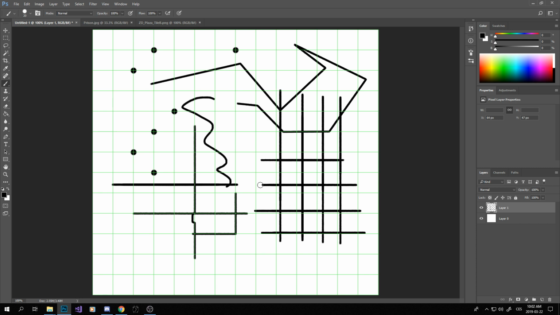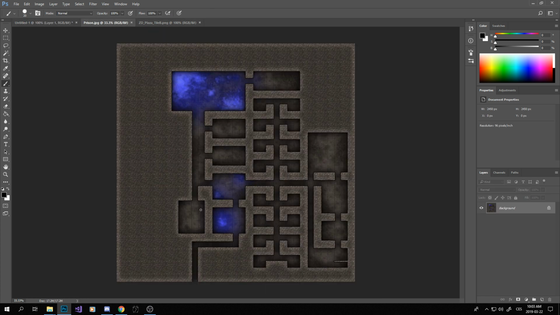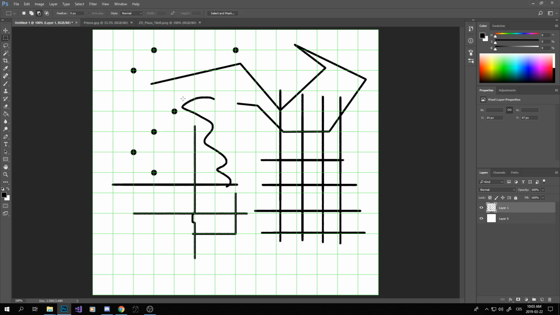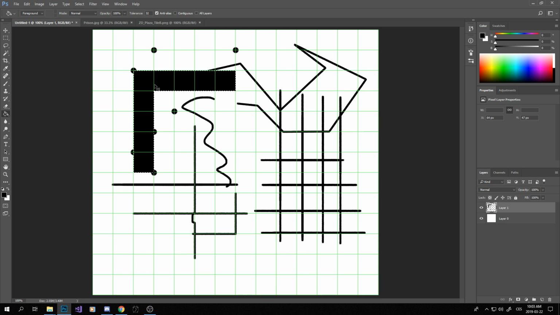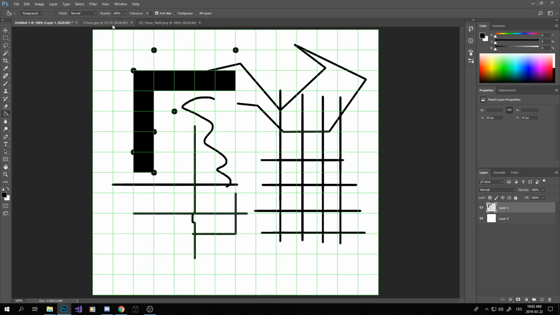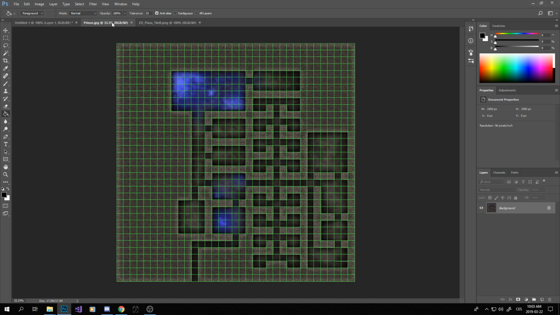Now if you want something to fit into your grid, some seamless pattern, that's what I used for example in this map. You can see in this dungeon map that I was sticking to the grid quite a lot. That's, by the way, another thing you can do. You don't have to snap to grid just your brush, but even selections can be snapped to grid. You can see that now I am making selections which are snapping to that grid. And after making such a selection, I can just, with the bucket tool for example, fill it. And you can see that I was following that grid exactly. So that can be used for making walls, for example.